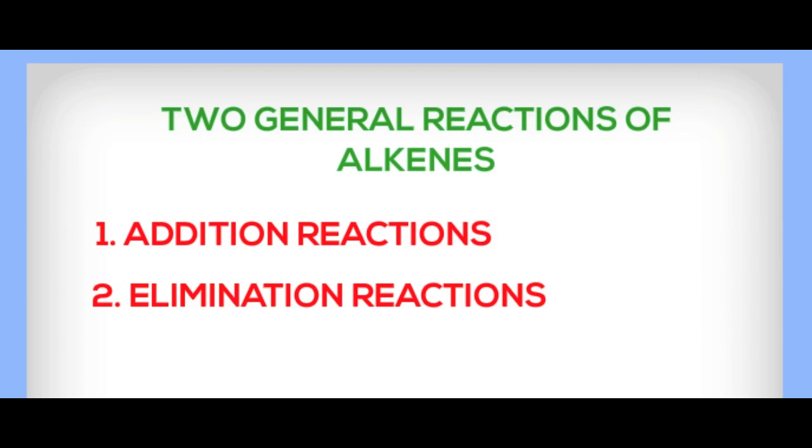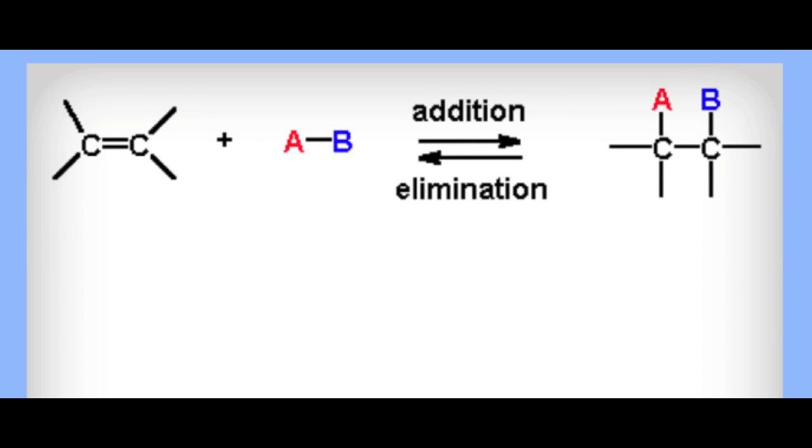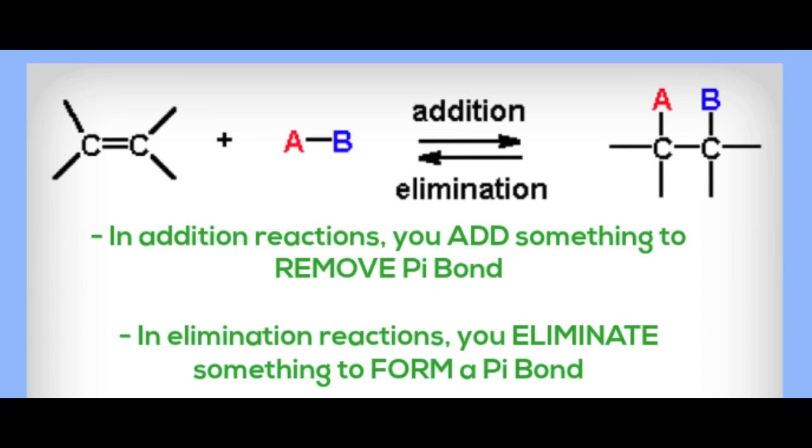Now alkenes. Let's look at some reactions. Now there are addition reactions and elimination reactions. There are 2 main categories of reactions. There are many subtypes of each one, but they all have the same general pattern. So it's really important to understand the pattern, then you can apply it to each one. So what is an addition reaction? In addition reactions, we're adding a group to the molecule to remove the pi bond, but in elimination reactions, we're actually removing something, eliminating something from the molecule to form the pi bond, as you can see there as well. And all addition and elimination reactions will follow this general pattern for alkenes.